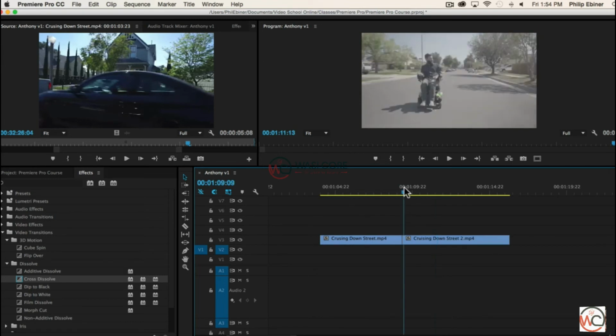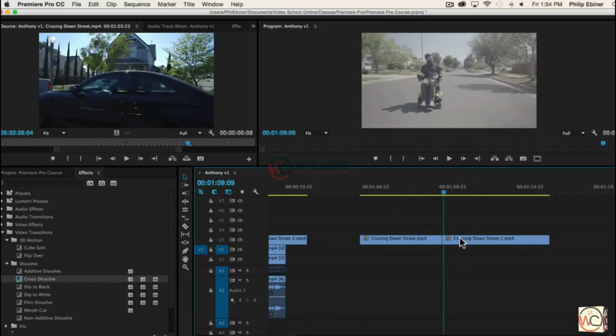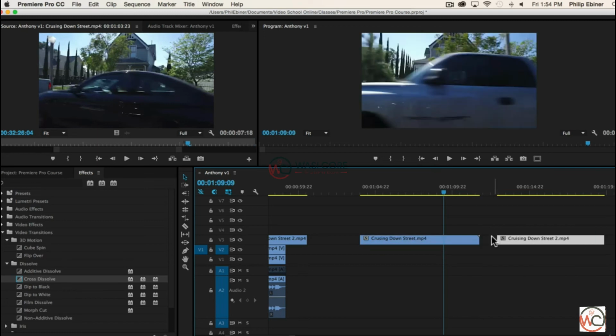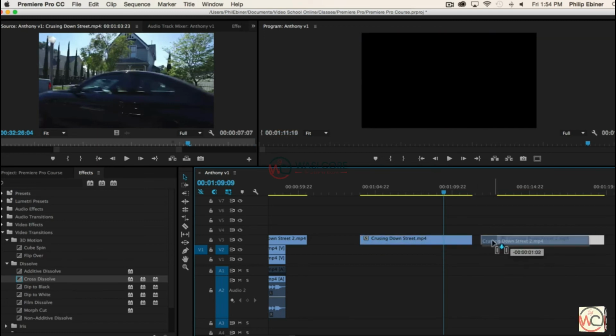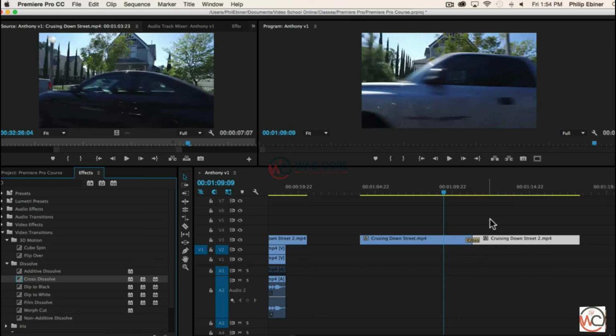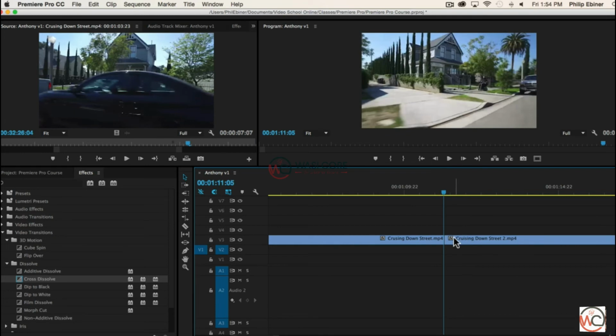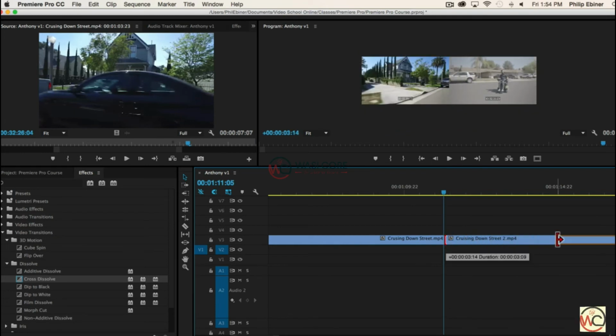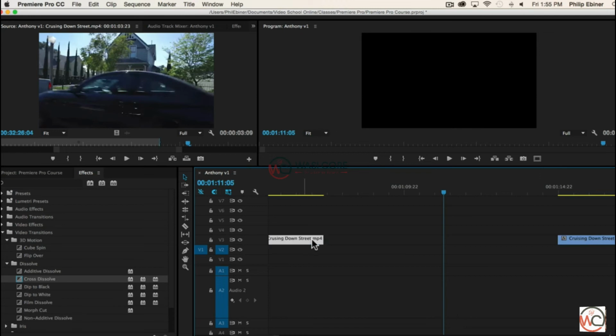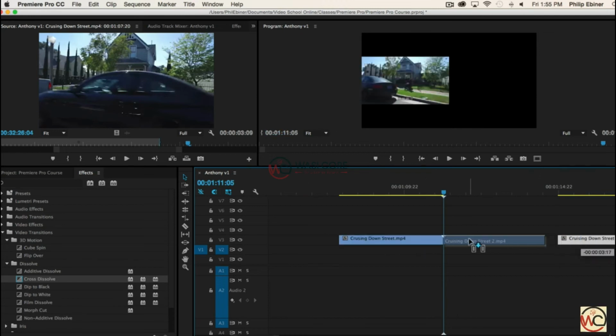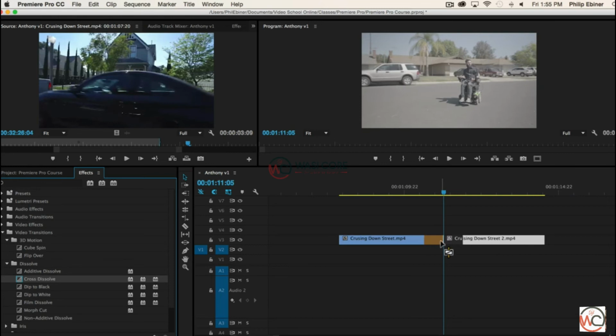That's another thing. So say we have these two clips, they meet right there. Let me extend this one, not to the end, but just a few frames in. And then we add the cross dissolve. Then I try to make the cross dissolve bigger. It's not going to let me go bigger or longer because there are no frames in both these clips to the right or to the left of the cross dissolve. Let me delete this. I'm going to drag this over to the left, drag this over to the right, bring them back together to meet. Now let's add a cross dissolve.